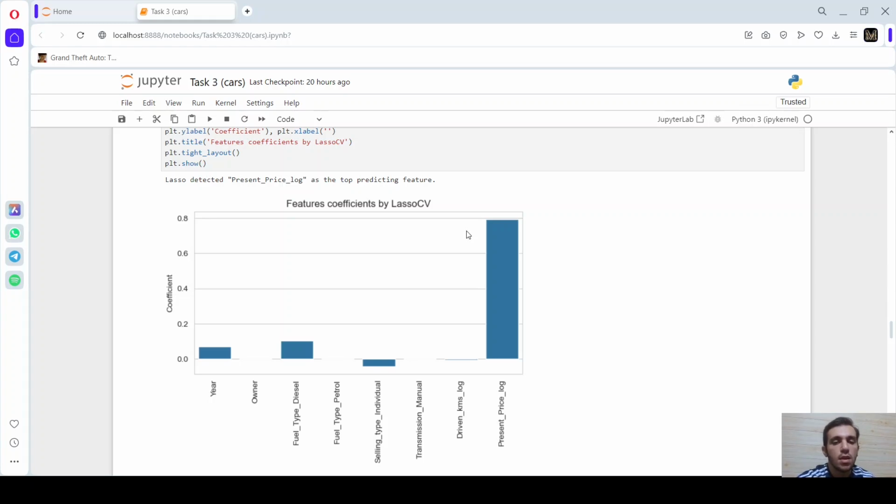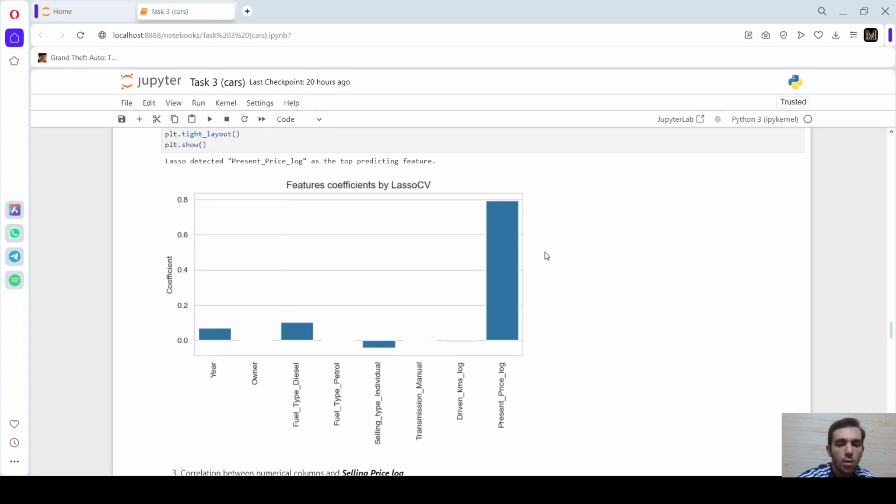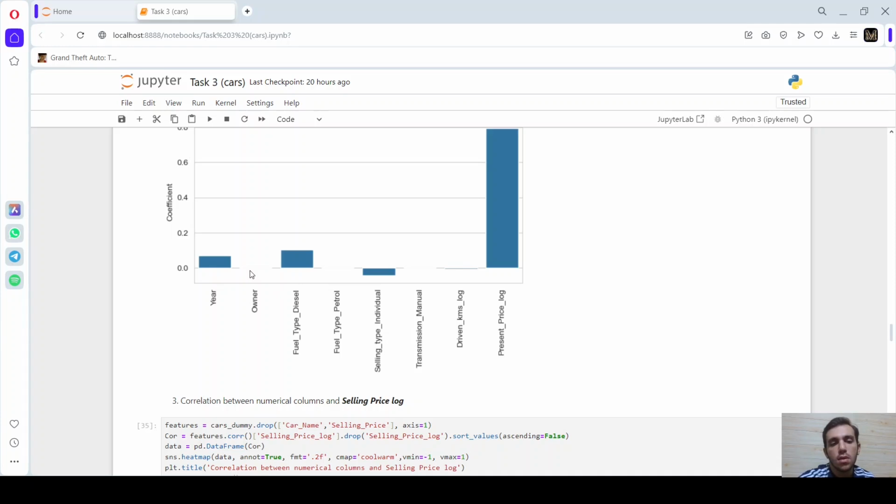We can also see that fuel type diesel has good correlation, and the selling type individual has negative correlation. The other values have smaller coefficients, so they're not really contributing to the explanation of our target variable.